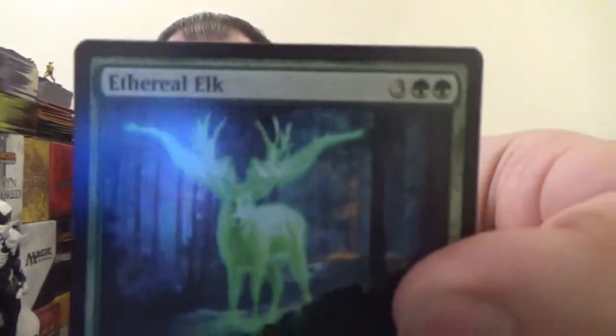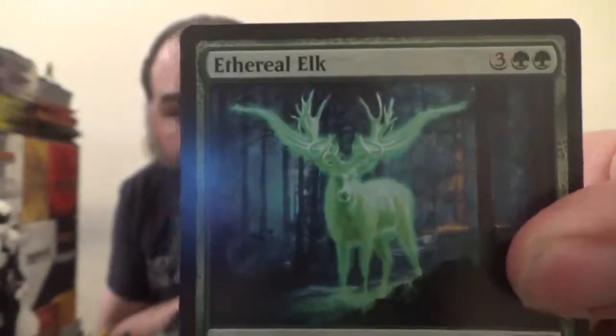Okay. Next up, we've got the Ethereal Elk. It's a 3/3 elk with trample for 3 colorless and 2 green. When it enters the battlefield, you can grab Vivien, Nature's Avenger, and put it in your hand. Shuffle your library if you searched it.